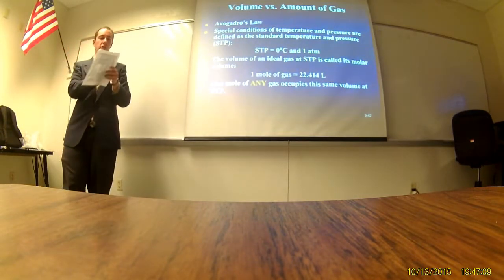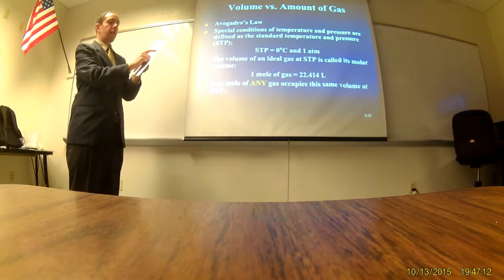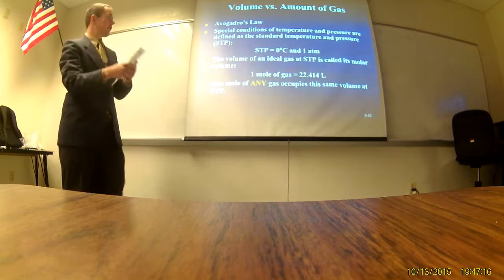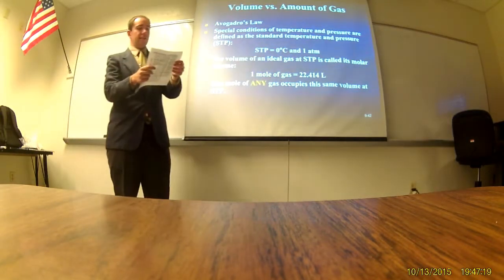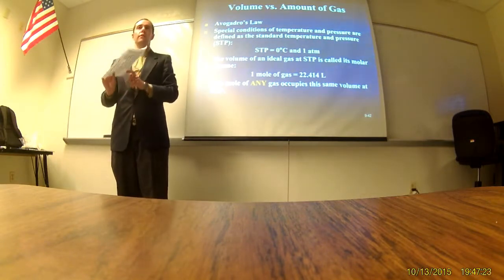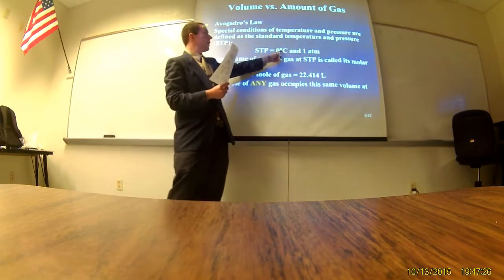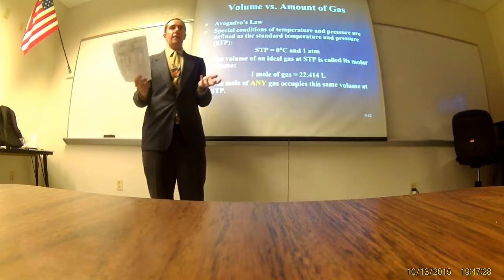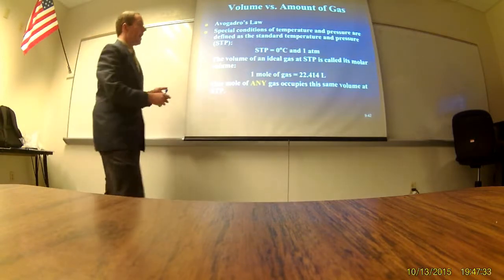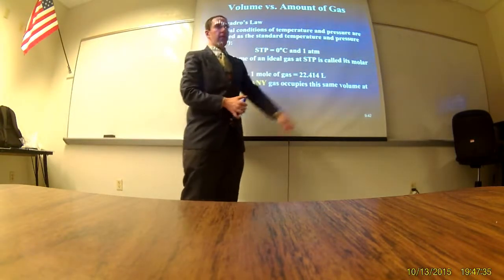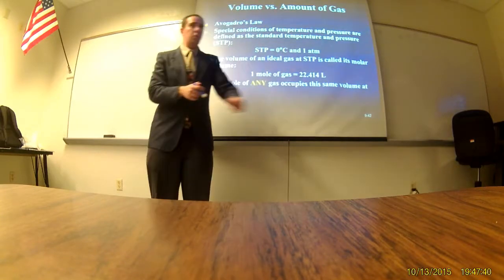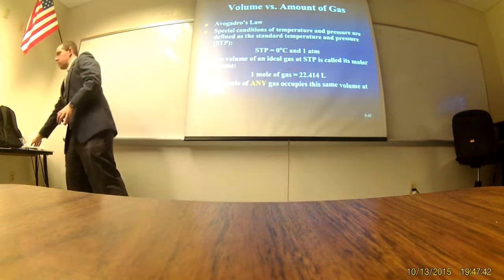I think this is on the cheat sheet. It says standard pressure equals 1 atmosphere equals 760 millimeters of mercury equals 760 torr. So you don't need to remember that. It also says standard temperature is 0 Celsius or 273 Kelvin. You don't need to memorize the numbers, you just need to know what STP means. So at 0 degrees Celsius and 1 atmosphere, if you have 1 mole of a gas, it will be 22.4 liters. No exceptions.